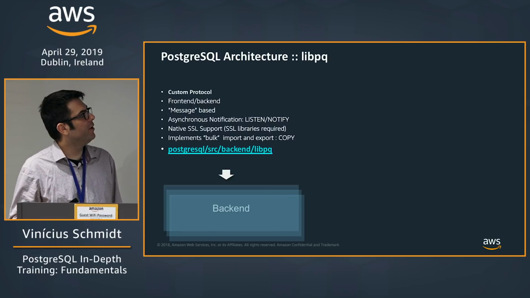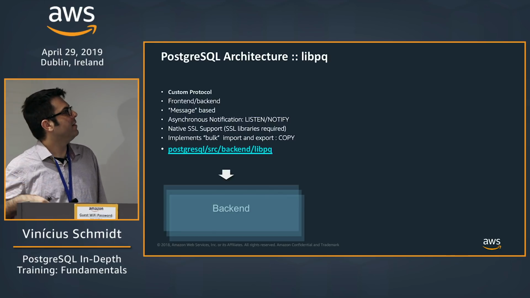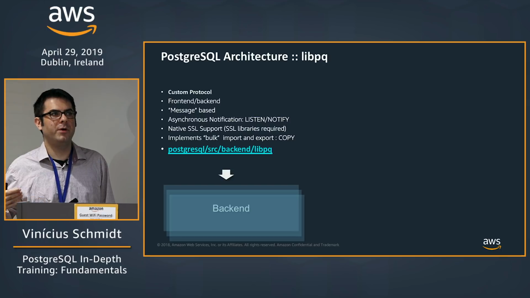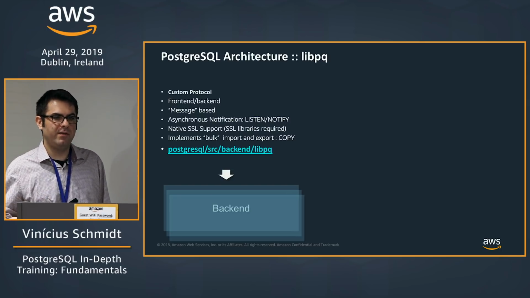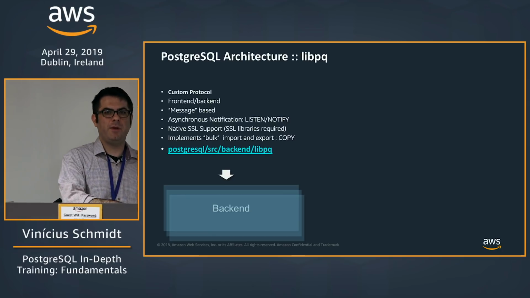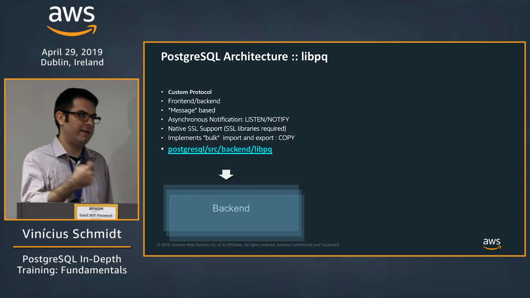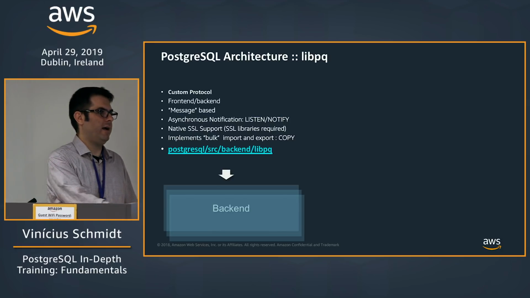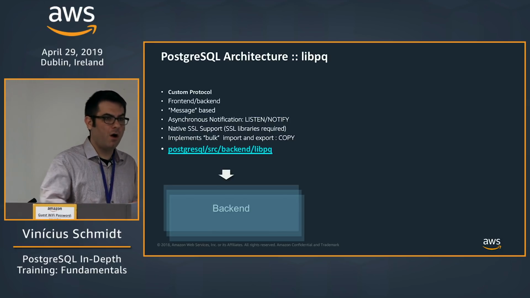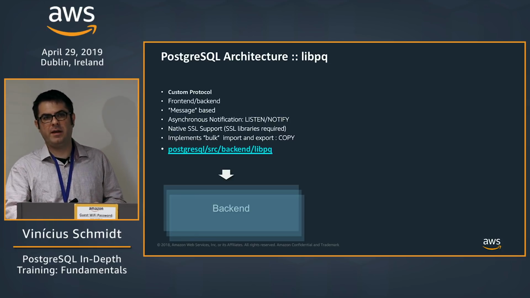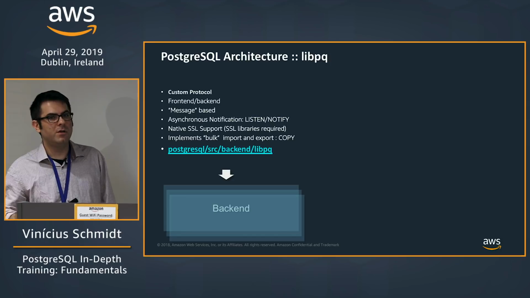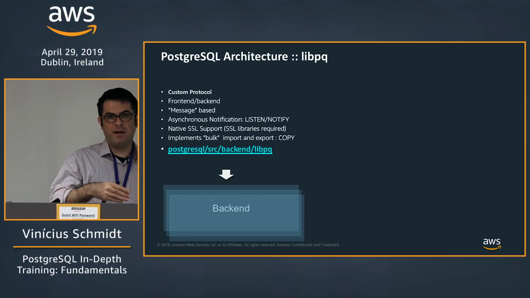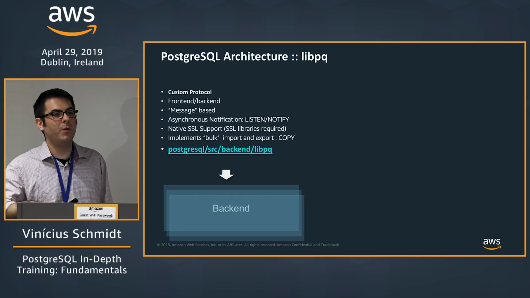So one thing to have in mind on the client side with libpq is that it's a custom protocol, so it must take pretty much the heavy lift of network communication. Even if it's implemented on top of TCP/IP, you must control network timeouts, and if it's a secure connection, it must use a library for SSL connection, but it must call those functions itself inside the libpq protocol. So there are a lot of settings that you can do, both on the client side as well as on the server side, to manage how this protocol will behave.